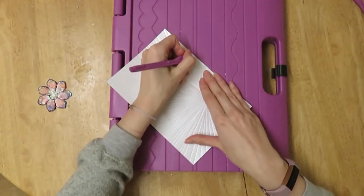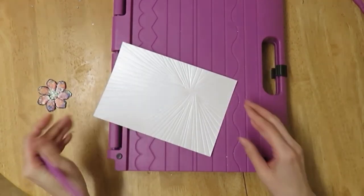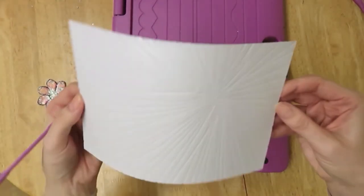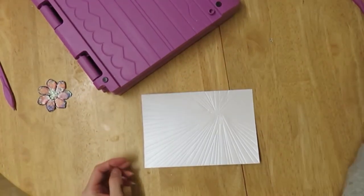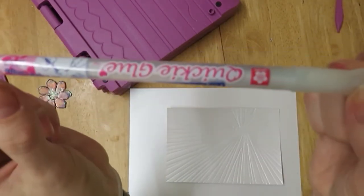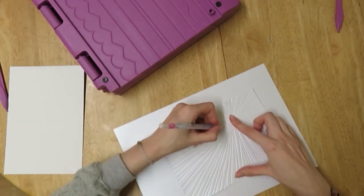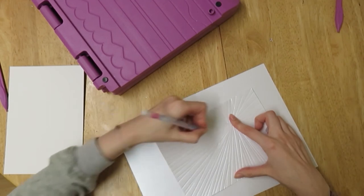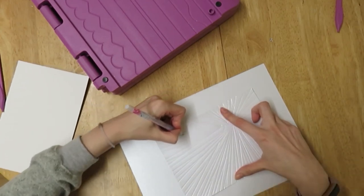So nearly there. I'll do one last one there. Right, so that's the way that it looks now. Now I'm going to go ahead and add some glitter into some of the channels. I've got just a bit of card to go underneath just to catch it, and I've got a quickie glue pen. So I'm just going to scribble a little bit to start that off running. That's it. And then in about every other channel, or just as randomly as you like, you don't really have to be very precise with it, I'm just going to add some glue.